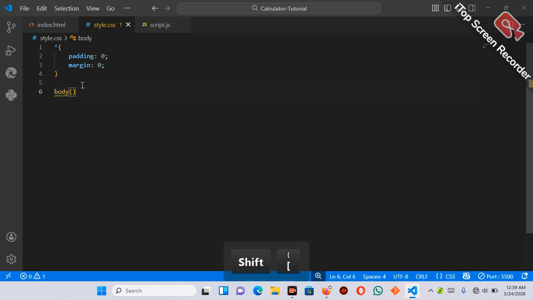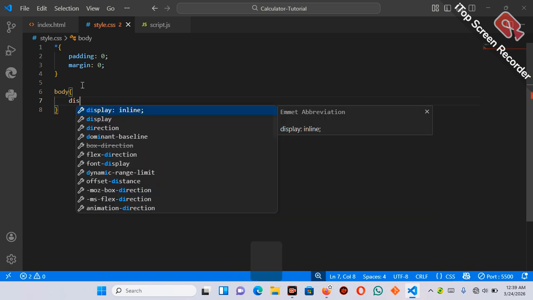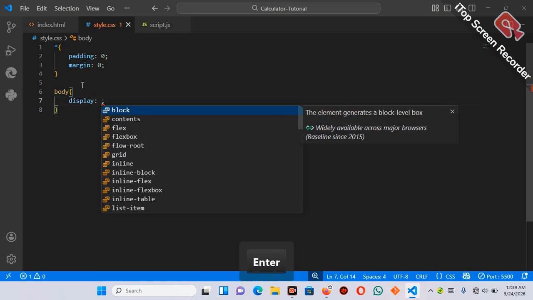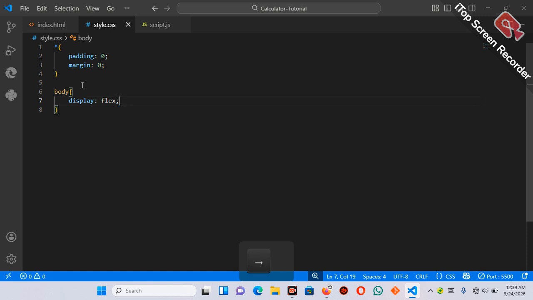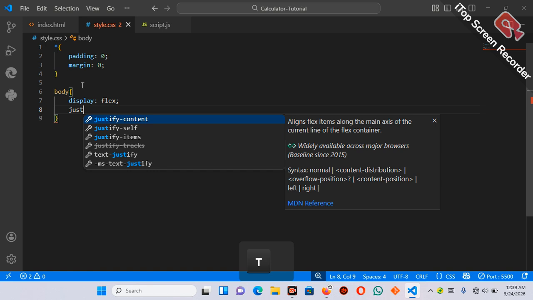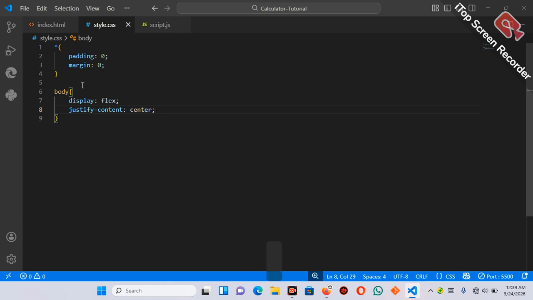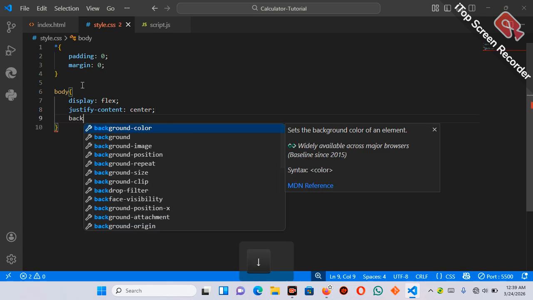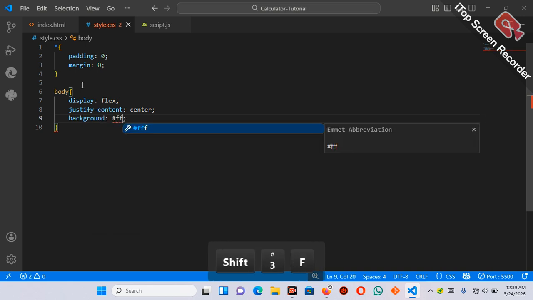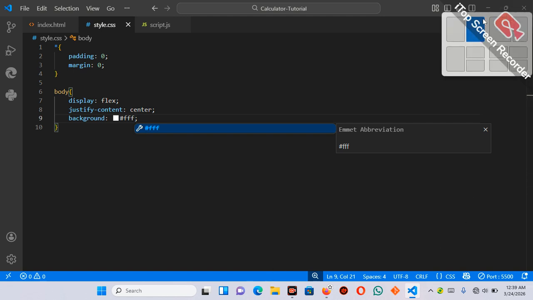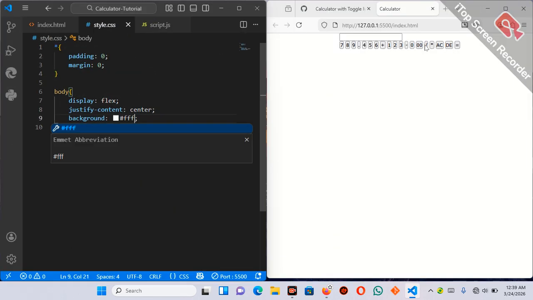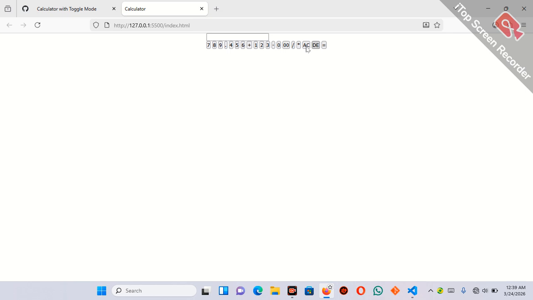So in the body, display flex, justify-content to move to the center, and our background, white. We check the results here. Now let's move to center, the flex and the center, justify-content center.